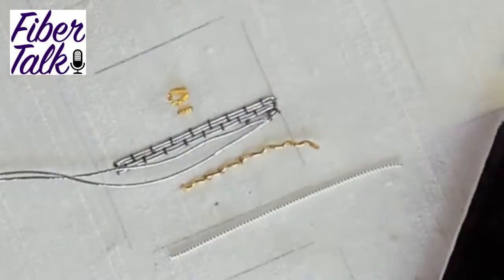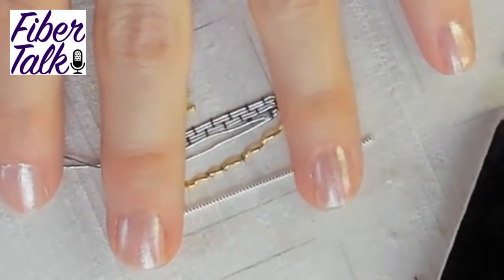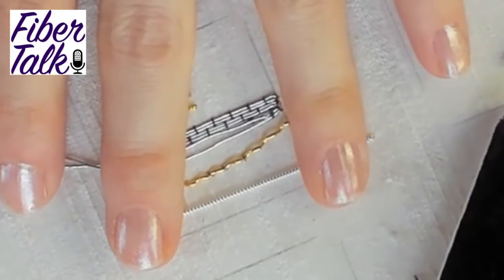Oh no, my needle fell off. Oh, it happens to you too. All right. Oh, I feel bad. Yeah. And I always find it because I don't want my kids to step on it. Horrifying.